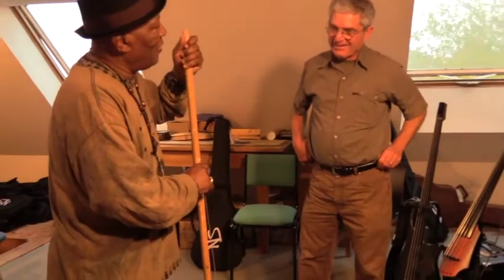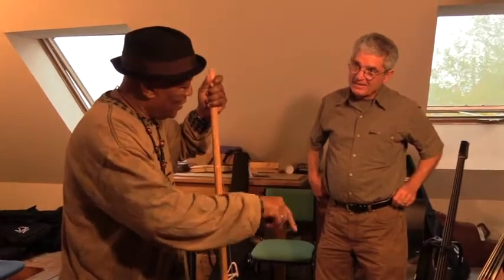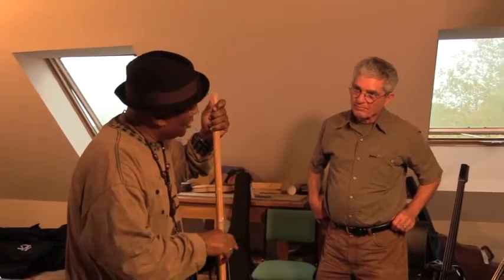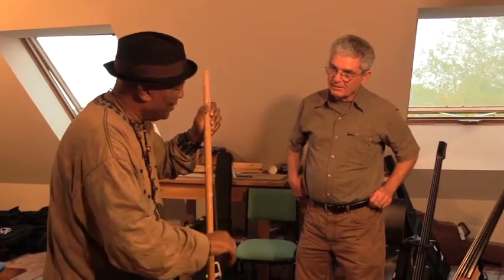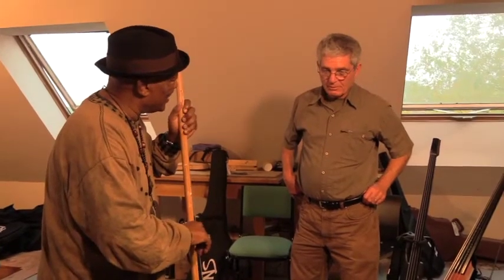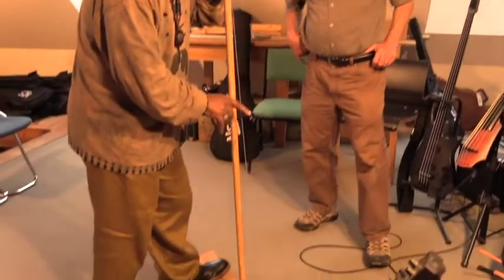There's a song on Paul's album, on this new record, called Stranger to Stranger. There's a song, it has that wolf sound. It makes that kind of sound. Wow, this is amazing. It's basically, you know, a washtub bass.